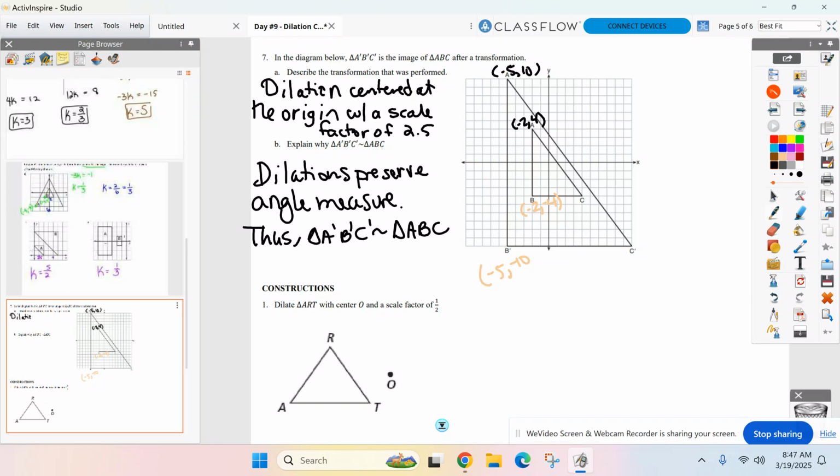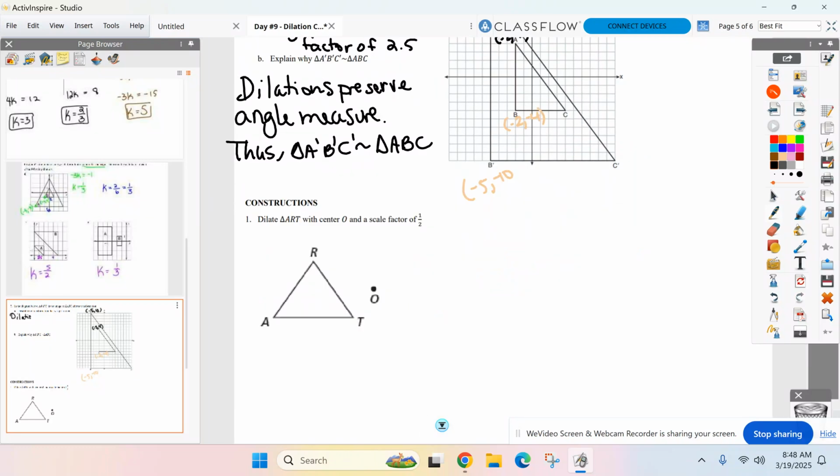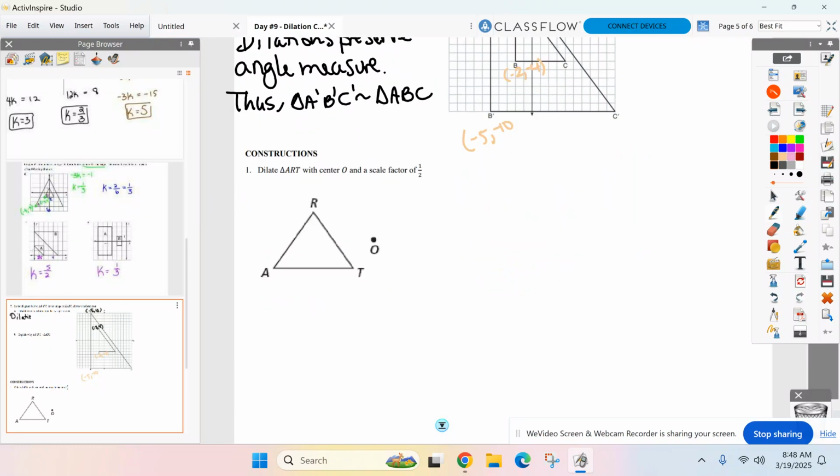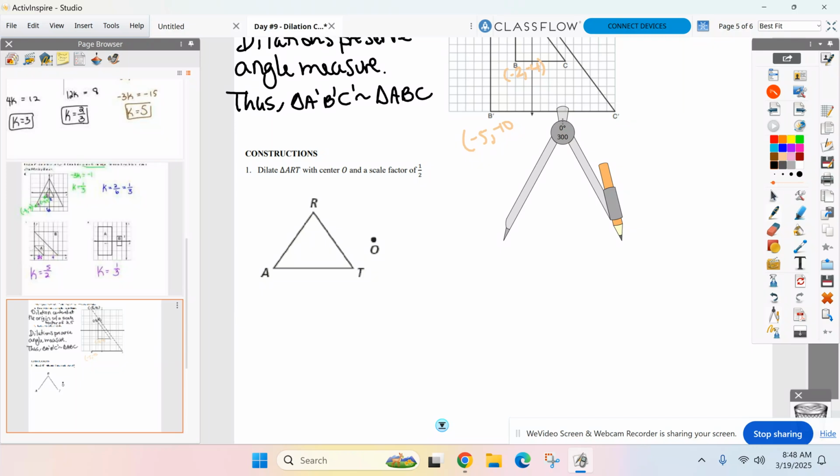We're good? Time to pick up our compass and straight edge. And I got news for you. I'm not going to show you anything new here today. I've shown you a lot of constructions this year, but this is not a new one. So let's bust it out here, make sure it's ready to roll, nice and sturdy. You got a straight edge too that you'll need.